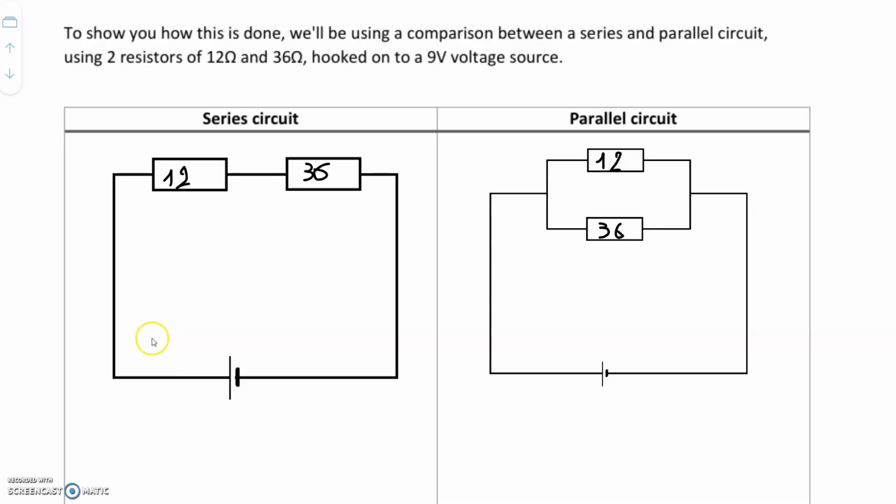Now, what will always happen is, if you have to look at what your current does, your current, symbol I, will start at the positive pole, and then, let's call this the total current in this case. It will start flowing from positive pole to the negative in this case. That's the same for both circuits. Nothing changes there. How much current will be created? Well, that depends on the resistance that is in the circuit, which is what we saw in the previous chapter.